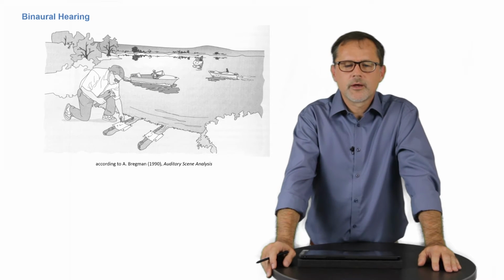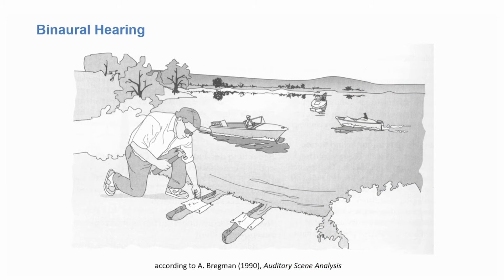Now let's start with a picture. It is from Albert Bregman's famous book on auditory scene analysis, and not only illustrates how we perceive our environment acoustically, it can also be used to explain how binaural technology works. You see a lake with a certain size and shape and some boats moving on this lake. And you see a person who has dug two canals connected to the lake and put two tissues on the surface of these canals. The tissues will move up and down a little whenever waves coming from the lake hit the two canals.